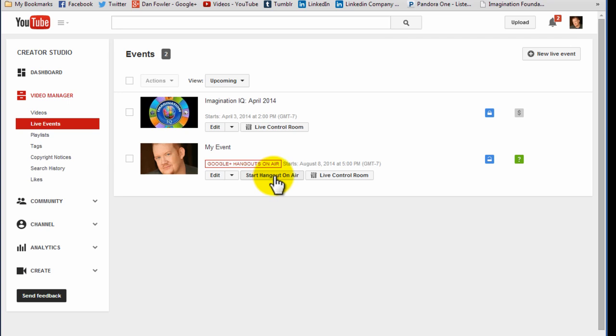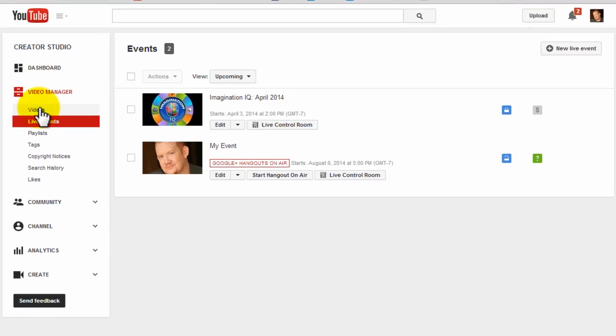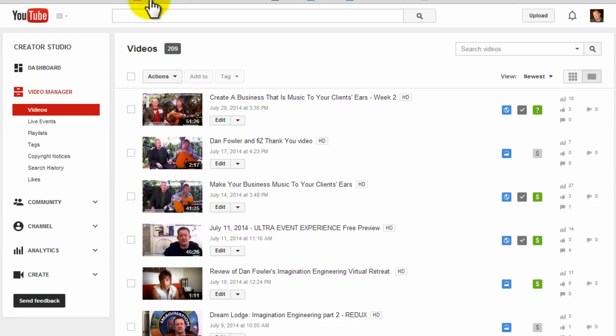Once you go in there, start the broadcast button, and away you go with your Google Hangout, which is being simulcasted both on Google Plus as well as here on YouTube. And once you are done, YouTube is recording this as you go, so you don't have to worry about pushing a record button, nothing like that. It's recording it automatically with your digital recorder. You can go back to your videos. Let me go back there right now.